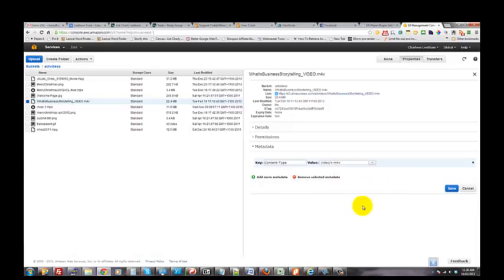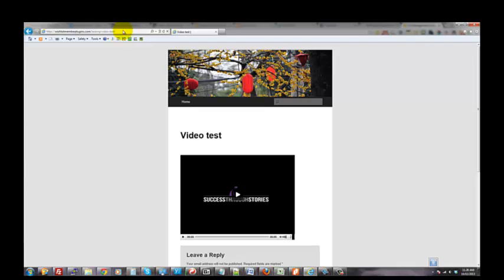And then once you've done that, we can go back to Internet Explorer. We do need to reload the page so that we reload the video with the right format. And if you click on play now, fingers crossed, it might take a couple of minutes to come down. There is your video. It all comes up and works.